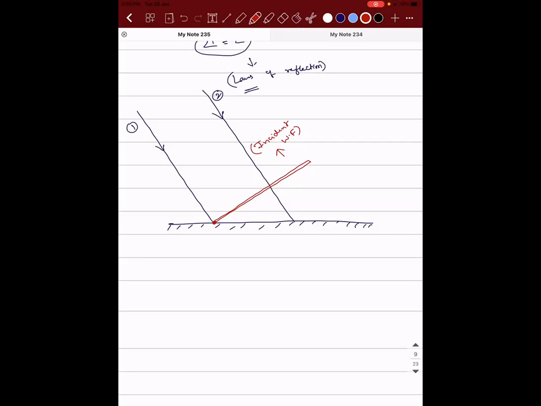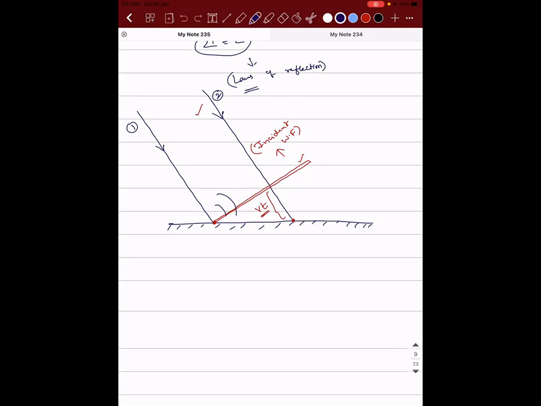This incident wavefront is perpendicular to the secondary ray also. But when I cut it parallelly, I can see that the secondary has to travel an extra distance of vt. By the time the second stone takes to hit the water surface, the first stone would have started producing ripples. So this has already created this disturbance, and water particles are traveling like this in the form of ripples.